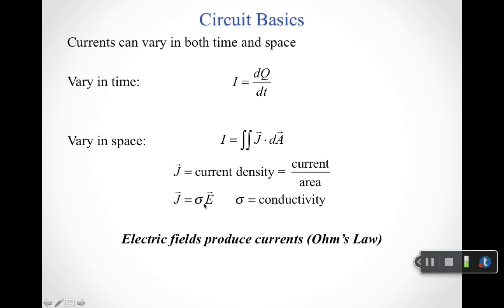So the electric field on this side, and then how good the material is. So I've taken some conductor, I've set up an electric field inside that conductor, how large that electric field is, and how well that conductor conducts electricity is going to basically tell me how much current I'm able to drive. So this is one way to think about Ohm's law.